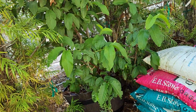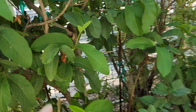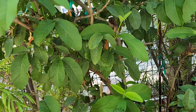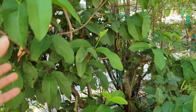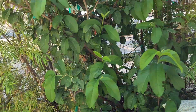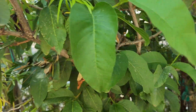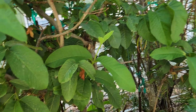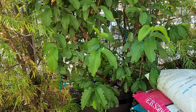It definitely needs to go into a home, but it won't be going into a home till next year, and that's because frost is coming and this tree does not like frost whatsoever. And I'm not sure where I'm gonna put it where it has some protection. If I put it in here in the dirt to help add to this privacy wall, it's definitely going to take over. This tree can get ginormous if it's put in the ground, and I'm not ready for that just yet here in this area. I'm still figuring out where to put it.